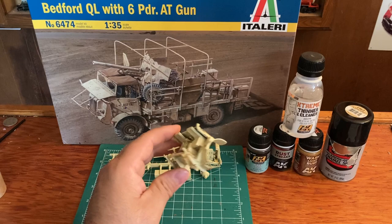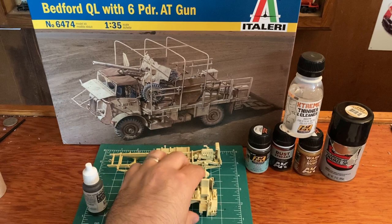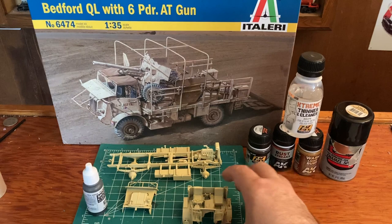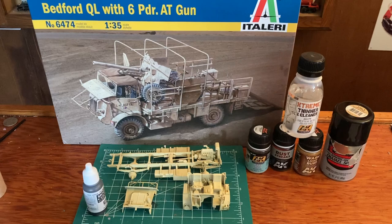You can do the chipping effect on this if you want also. You can actually take this and thin it down, spray that first, then throw some salt on there - any kind of salt - after you put a little bit of water on there. Throw some salt on there and then spray that over top, then wipe the salt off. There are different kinds of ways that I've done it, but for this one since I want a light look, I don't want it to look like it's been out there too long - but I want it to look like it's been out there long enough.